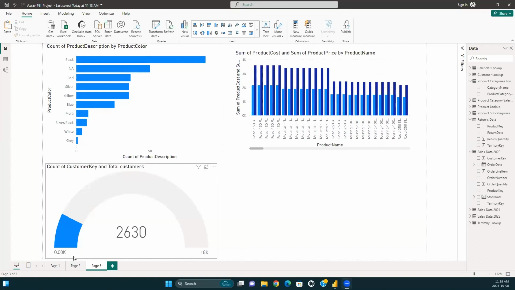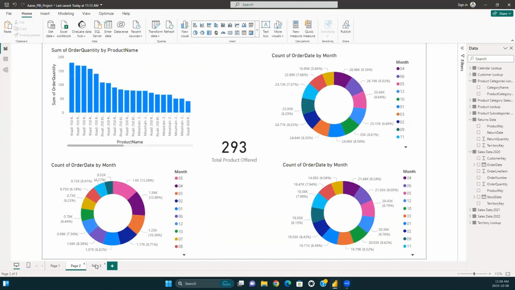So I've tried a few things here with the data we have. I've tried comparing the cost versus the price. I've tried seeing how many customers were in the first year, out of the total customers we had, how many customers ordered in the first year. I've tried what color sold the most. Then I really want to see the data model first.